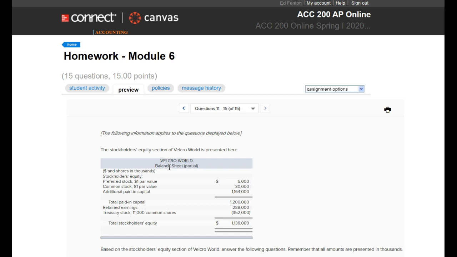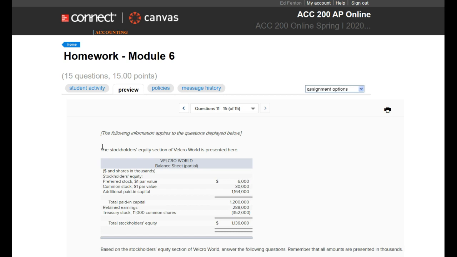This problem is a very good problem to see if you understand how the various stockholders' equity accounts relate to each other. We are going to be talking about the various stock accounts that will total up to the total paid-in capital account. And then we have retained earnings here in the example, and also treasury stock. And you know that treasury stock is when the company has purchased back its own stock. I think that's the last question where we have an item to work on it.